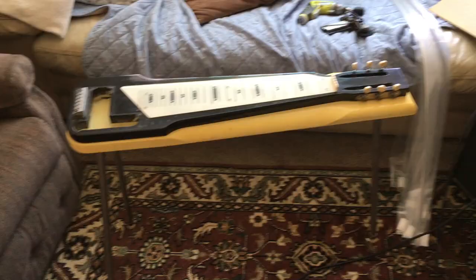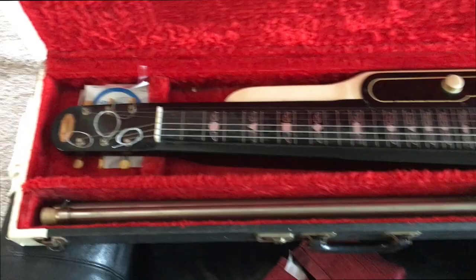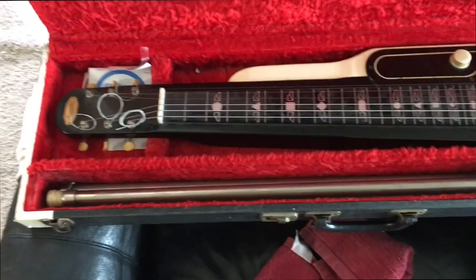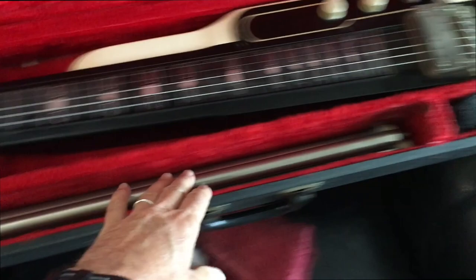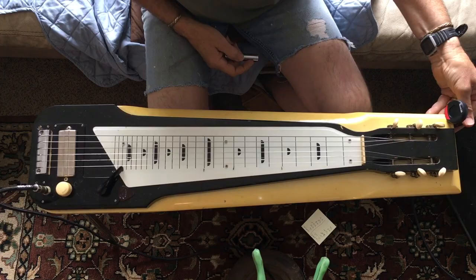So I put my Supra legs on it — works rather nice. The only bummer is that the case doesn't have a place for legs, and the legs didn't come with it. I took off the fingerboard and cleaned it up a little bit. You can see where the legs come through here. Now this is my old Supra I've had for years and years — it comes with a place for the legs. These are the legs I'm putting on that one, and you can see it's got the same inserts, so the same company probably made these two lap steels. You get those same kind of round pieces and they fit perfectly — stick them right in there. There she is.